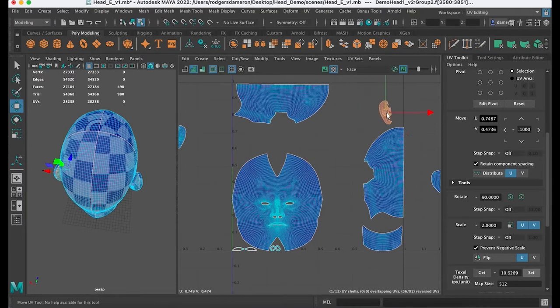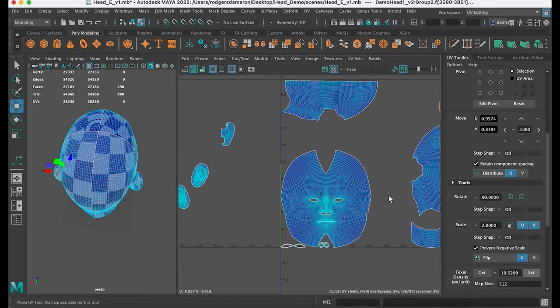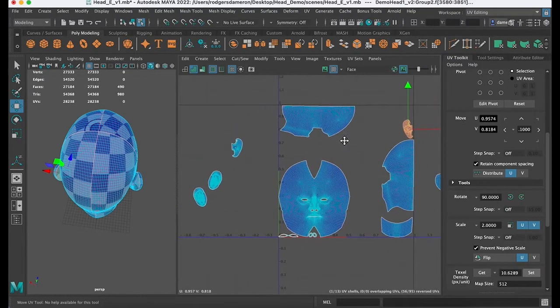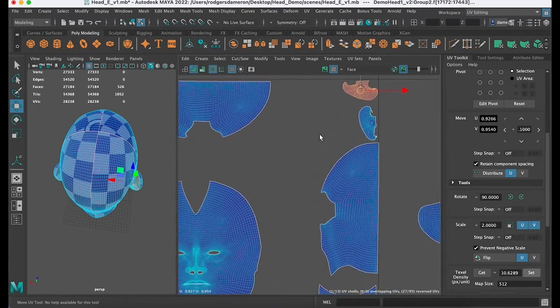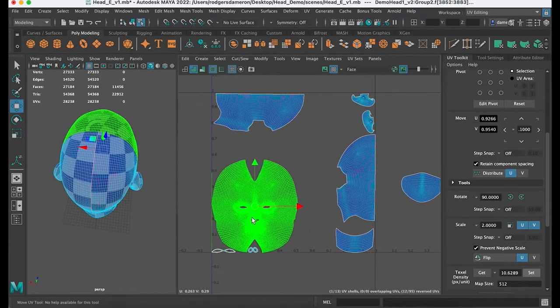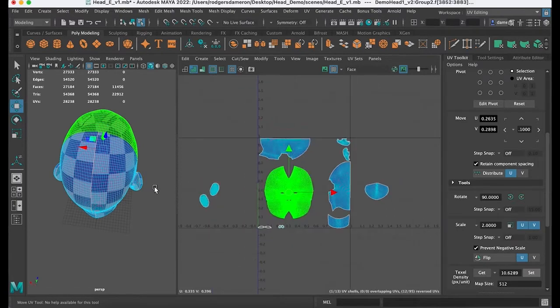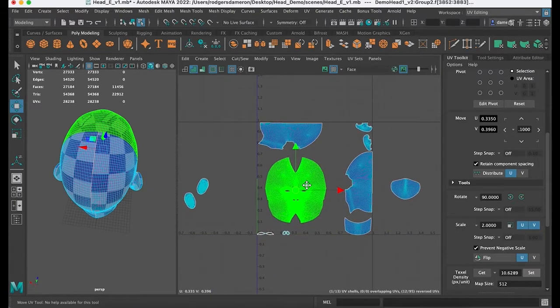One thing too is the texel density on this is good to have it all be the same, but if the back of the head is not going to get rendered much, you can get away with that being a little smaller. It's kind of a last resort, I feel like. It just depends on your model and what you plan on doing. To do things the correct way, you definitely want the texel density to be the same all around, which is the case with this model.